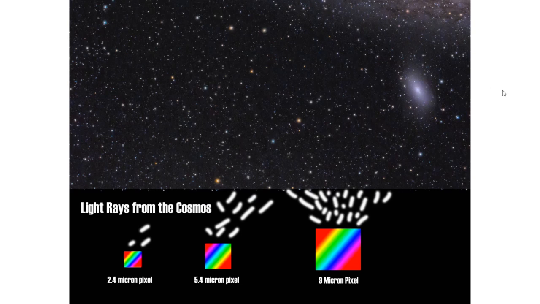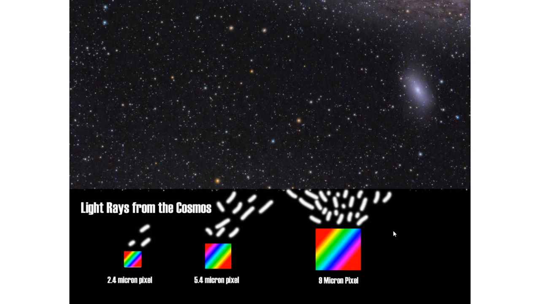This graph illustrates pixel size and why that matters, especially in regard to focal length. Pixels that are 2.4 microns in size — typical of the QHY 183C — are not going to gather quite as much light per pixel as the S-Big ST8300, which has a 5.4 micron pixel. And a 9 micron pixel gathers even more. The larger the pixels get, the more capable they are of gathering more light per pixel, meaning quicker imaging time and better sensitivity. It's also an important piece in matching focal length with pixel size to hit that sweet spot of one arc second per pixel.